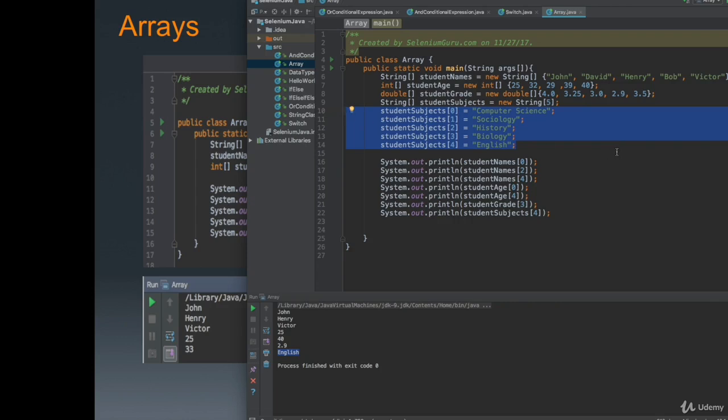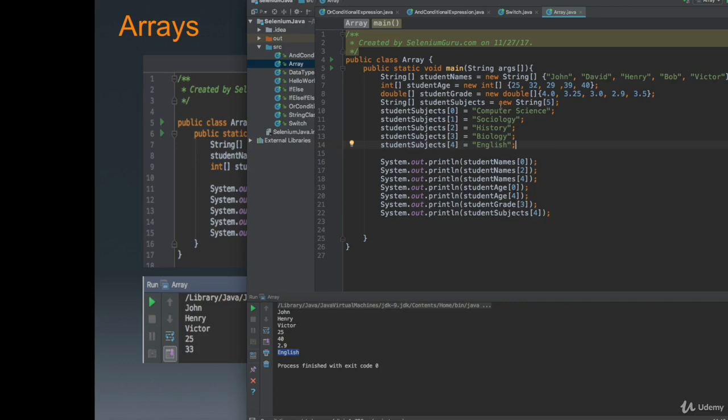Okay, so that's it for this array class. I hope you guys understood how you can create an array in Java. It's a little syntax heavy compared to other programming languages, so just be familiar with the syntax, how you can actually create an array in Java, and try to play around with it. The other thing we learned about is the array index starts at 0. You can get the element from the array using the array name and, in the square brackets, whatever index you want: 0, 1, 2, 3, 4, and so on.